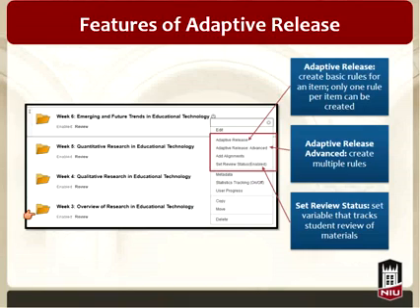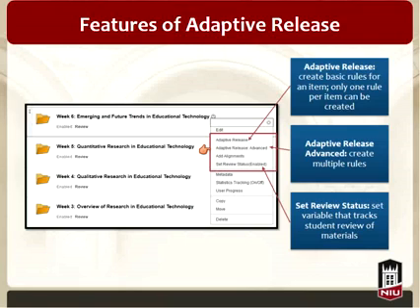I've got some sample folders laid out, and you'll notice that to be able to see adaptive release and to configure it, you'll definitely want to turn edit mode on. And once you hover over any of your folders, and by the way, this adaptive release can technically be applied to almost any content link, any folder, any item, any file, even a discussion thread or forum in your particular course, you can highlight over any of those. You'll notice here in the screenshot I've moused over the folder, and once the down arrow appears, I can see the drop down arrow, and I see specifically 3 particular links related to adaptive release.